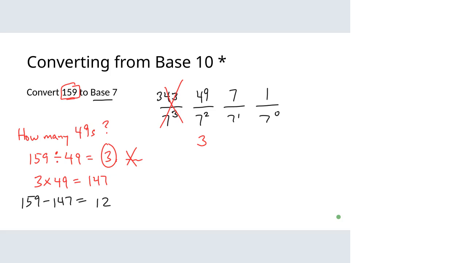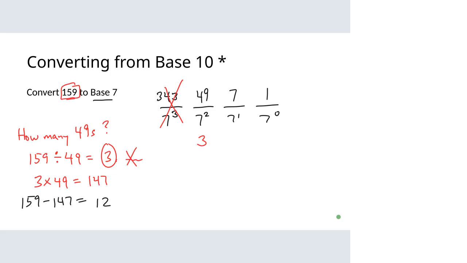You may be able to do it from here. Some of you who are really comfortable and confident with this right now will go, well, to get to 12, I guess all I really need is a 7 and 5 ones. If you're there, that's outstanding. If you're not, it's totally fine.